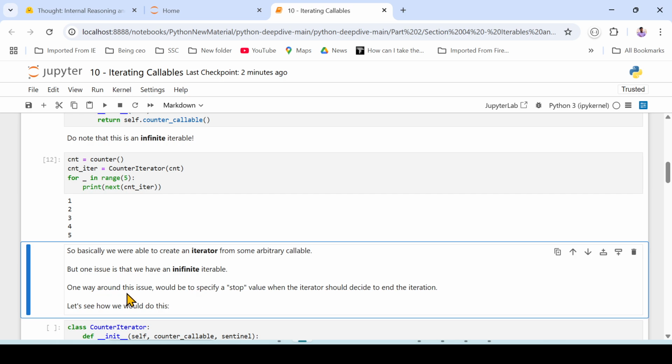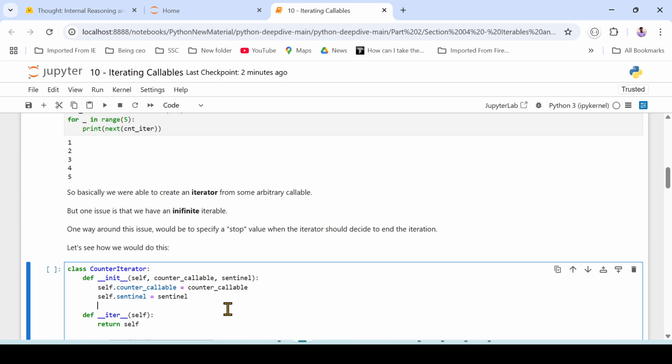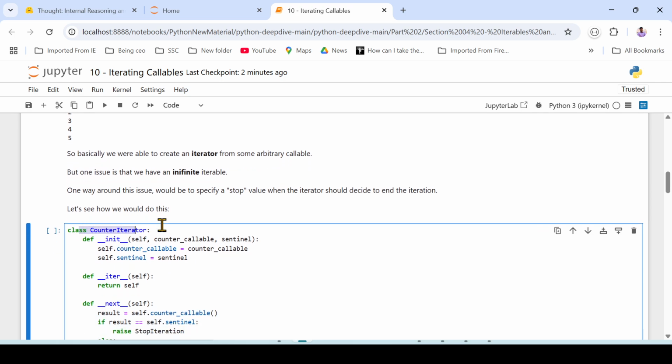One way to solve this issue is to stop when the iterator reaches some value. So here we are re-implementing this counter iterator, but this time we have a sentinel value, which is a stop iteration value.